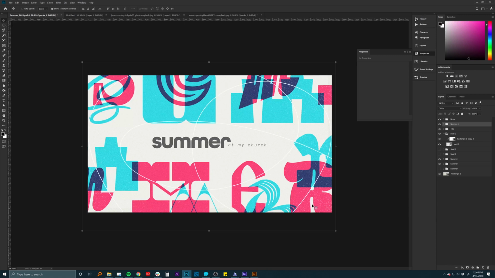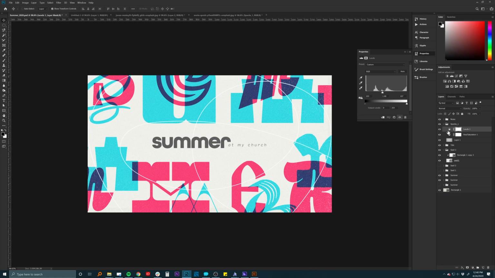If you want it to be a little less than this, you can go into that folder, click on that levels option, and start adjusting these little tabs again. So that's going a little bit too much, so I'd probably slide this all this way. A little more. I just wanted a hair of that in there. That's looking pretty good.